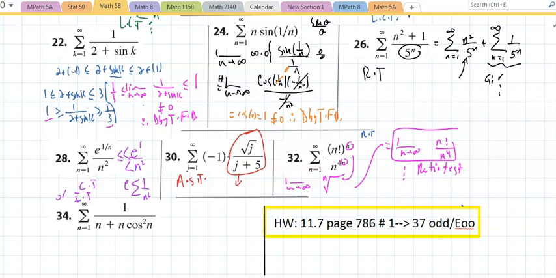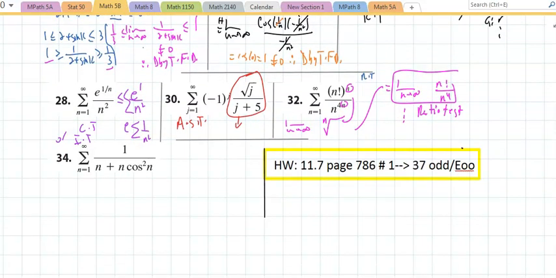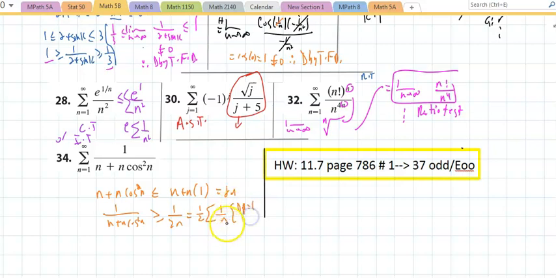Now, we normally try not to use two tests, but you could, but just be careful with that, because there are some drawbacks. And if I look at number 34, a couple of things I could do. Whenever I see something like this, I could say, well, let's see. If I take n plus n cosine squared of n, since that's always positive, I know the biggest that could ever be is 1, which is 2n, true? And if I put 1 over, wouldn't that be bigger than 1 over 2n? Isn't that 1/2 the series of 1 over n? Doesn't that diverge, p? Right? And smaller, therefore, by the comparison test, that diverges. And there's the homework.